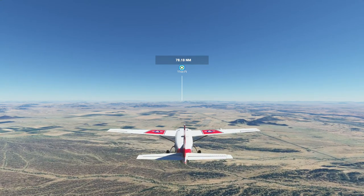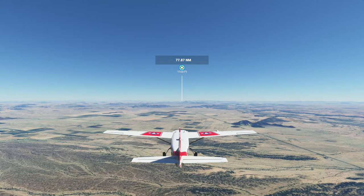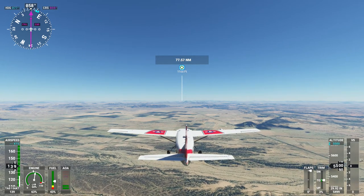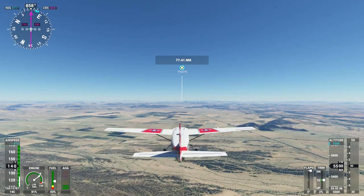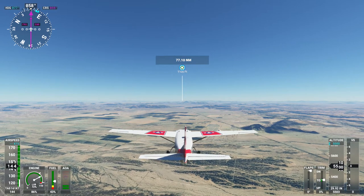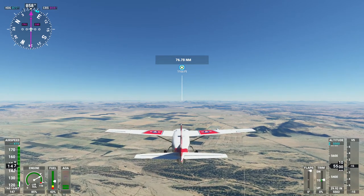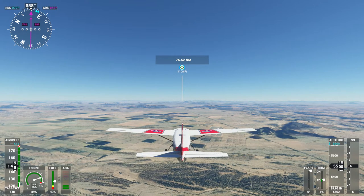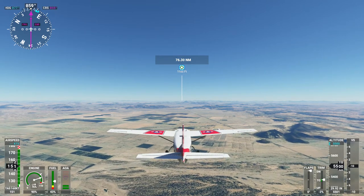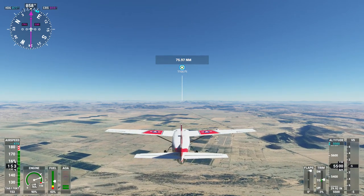So we have a ways to go still, almost 80 miles. Going at 140. I'm gonna increase the throttle a bit, see if I can get us there just a bit faster. Danger zone is really once you get up above 170 or above. So we should be fine to go fast. I just have to burn that speed off before I attempt to land. Something I often have a little trouble doing. But I think this speed is fine. We're not going to stress out the plane or the engine.